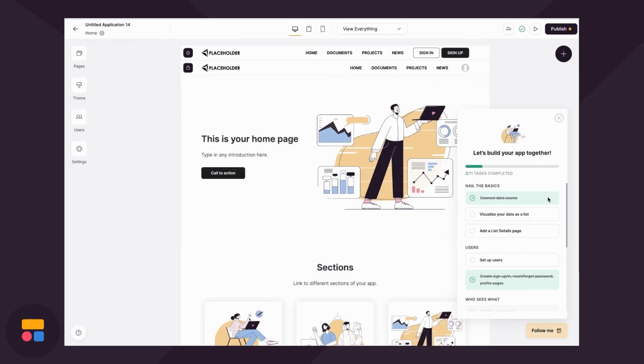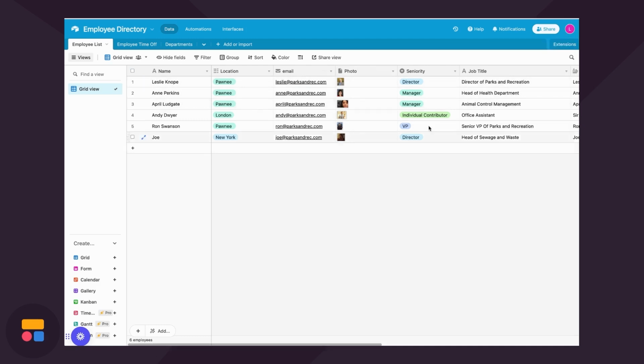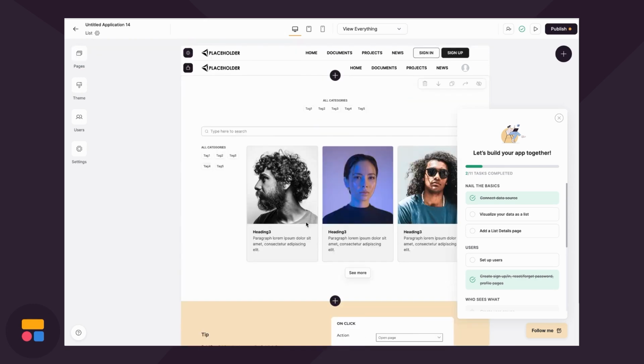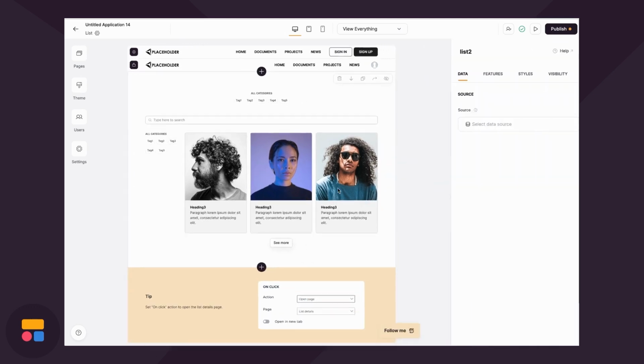Softr's deep integration with Airtable makes it ideal for data-driven applications where you need a clean, front-end user interface that pulls information directly from your Airtable databases. Softr offers a wide range of pre-built templates, including membership sites, marketplaces, and client portals. These templates are fully customizable, allowing you to add your branding and adjust the layout to suit your needs.